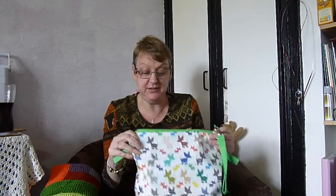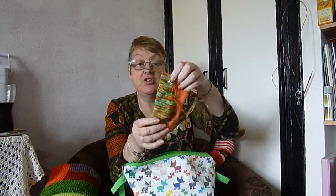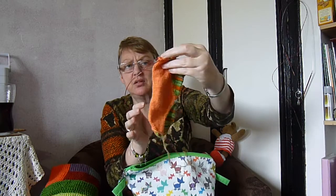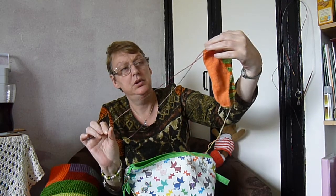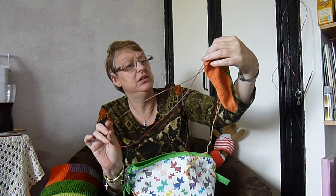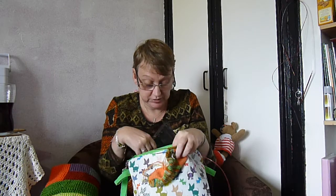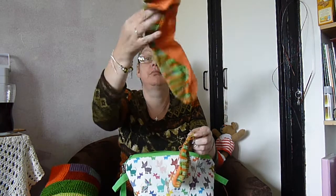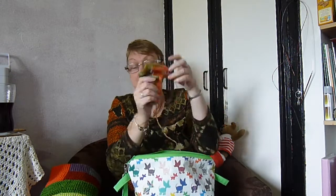What else am I doing for my finish it up Labour Day challenge? I've never done this challenge before. I'm just about to hit the heel of my Stitch Surfer, and that's on my Addi Sock Rockets, lace needles. So I've got one done, and I'm up to the heel on the last one, the heel and the leg, and that's me.